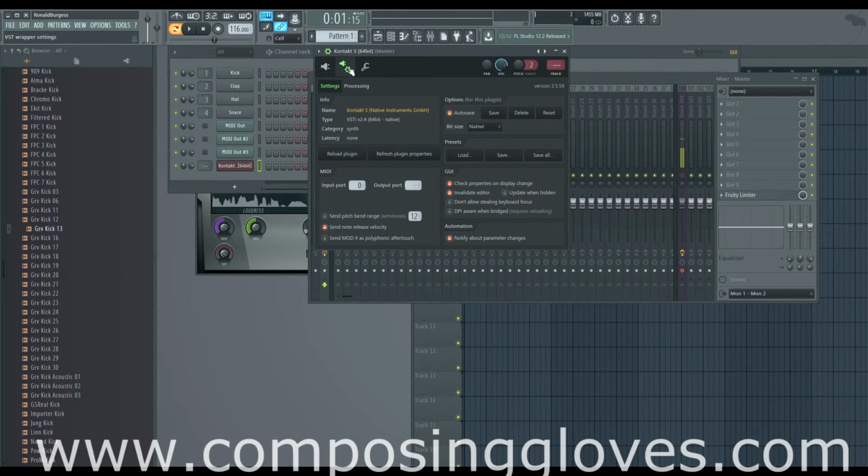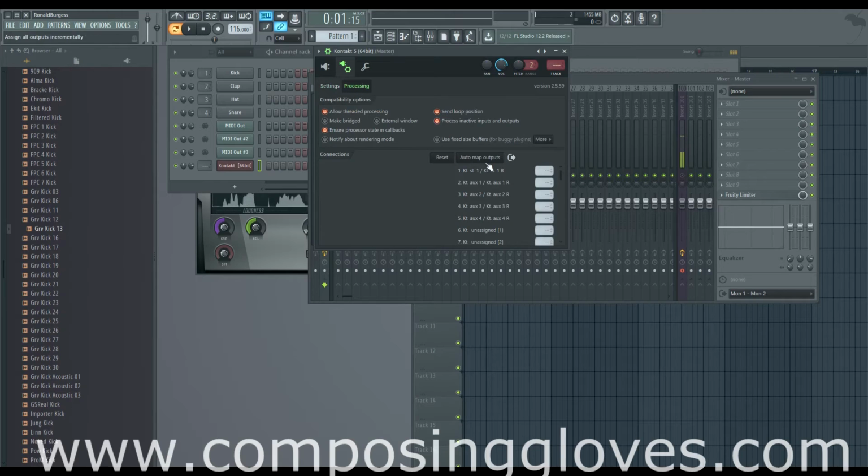We come up here to the wrapper for our plugins, and you go to processing. Now, you could be real specific and set up specific channel outs, because all our channels are listed here for the channels that we have in FL Studio, and you can change them here. Or you can go to auto map outputs, and you can see it takes the first one as a reference point for the others. Right now we just set it up so that it's 1, 2, 3, 4, 5, and so on.